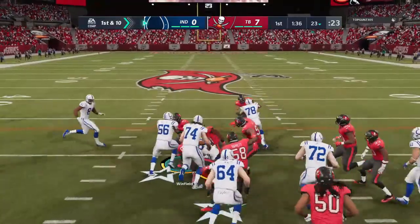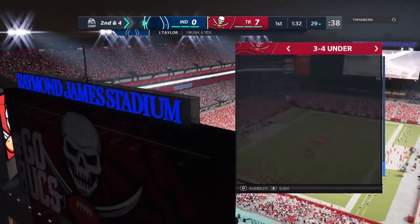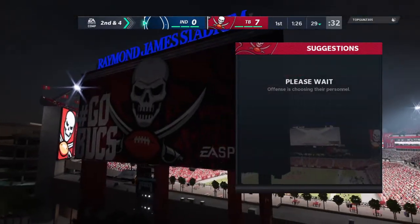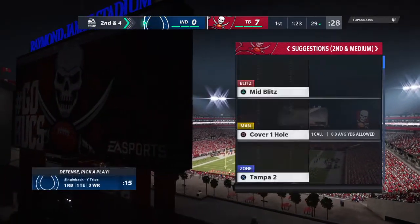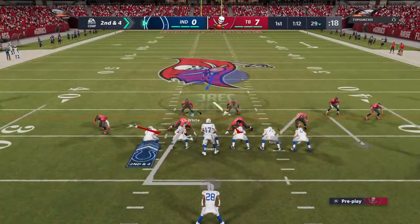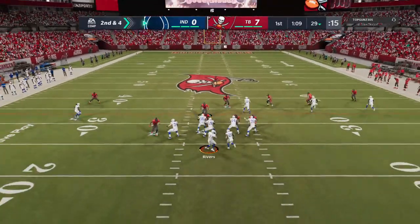They'll run. This is Jonathan Taylor. And he's able to plow forward up to about the 29, just shy of the 30. It's a 6-yard pickup, but it gets him to 2nd and 4. They'd love to just strike back with a touchdown right here, and if it's a long play, so be it. But the main goal, get a couple of first downs, run some plays, run some clock, allow their defense to get a chance to catch their breath, settle down, and relax a little bit after they just gave up the score.